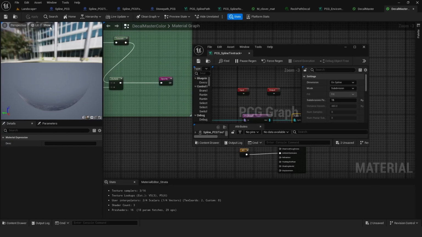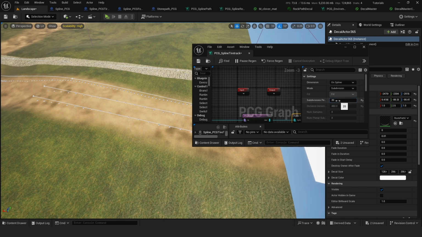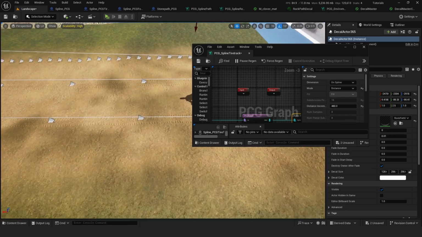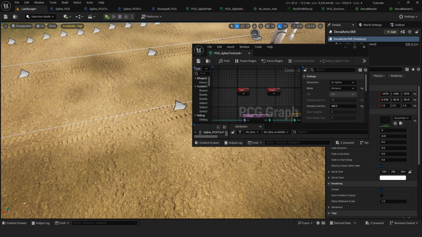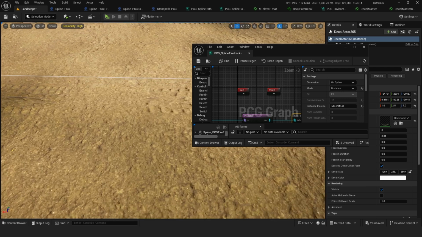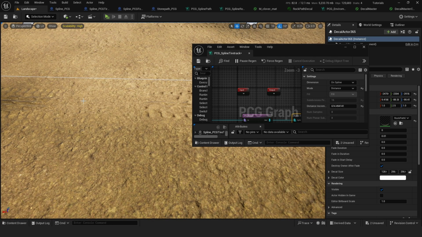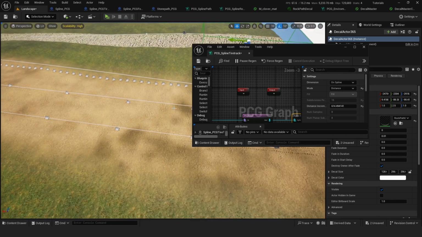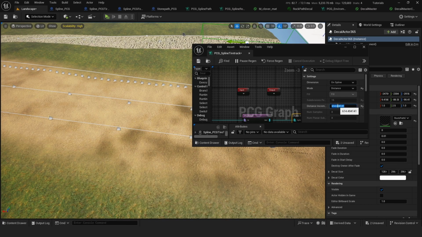Let's just check what changing this number does. Yep, as you can see, if we change the number, we change the frequency with which the actor is spawned. But what we're interested in is distance, since we want the end of a decal to be joined to the start of another one. If we increase this number, you'll see that there are segments where the decals don't touch, and it is not a continuous track. So let's put this back to where it was.